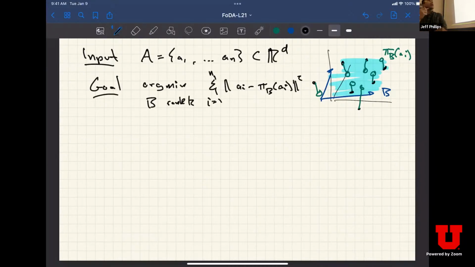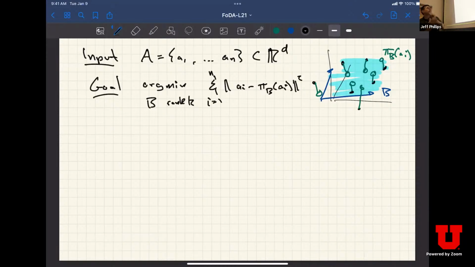This is similar conceptually, especially in two-dimensional pictures. It looks a lot like the regression problem, but now I'm projecting onto the closest point on the subspace. In regression, I had a supervised problem where I had labeled data, and I wanted to predict that labeled value, and that's where the error was measured. I don't have that here. I want to just find the small dimensional subspace. I don't have the supervision to guide me. I'm just trying to fit a shape that captures this data.